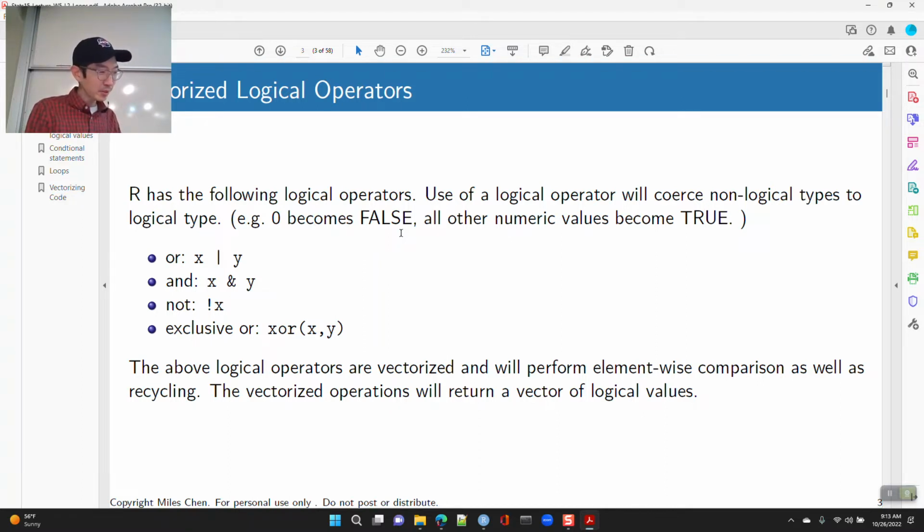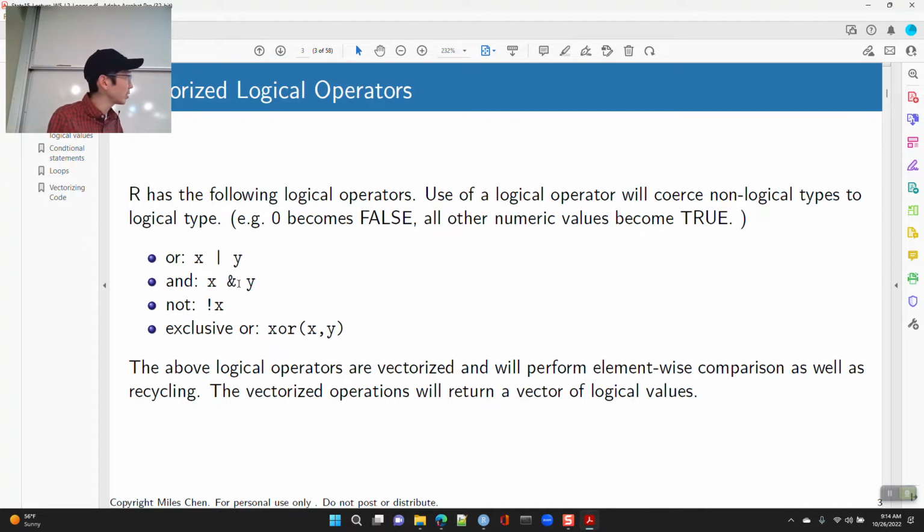If you take one of those values and do a mathematical operation, like a plus, it will convert them to numbers. FALSE becomes 0, and 0 becomes FALSE, but any other number becomes TRUE. Here I've got the vertical line for the OR operator. TRUE or FALSE becomes TRUE.